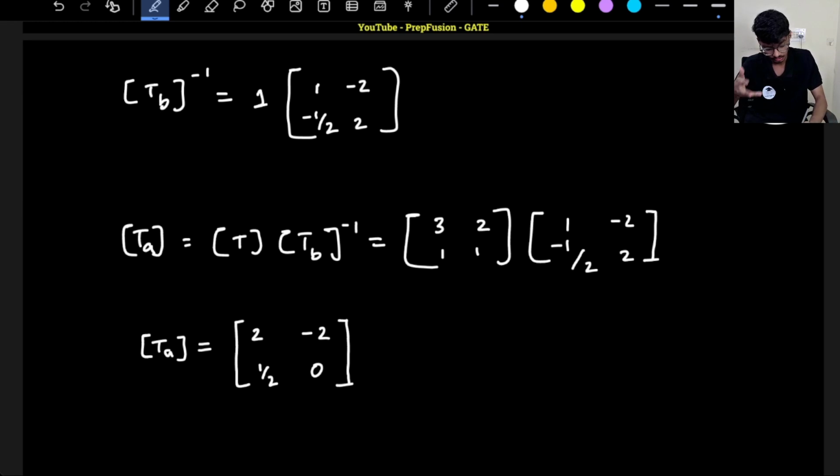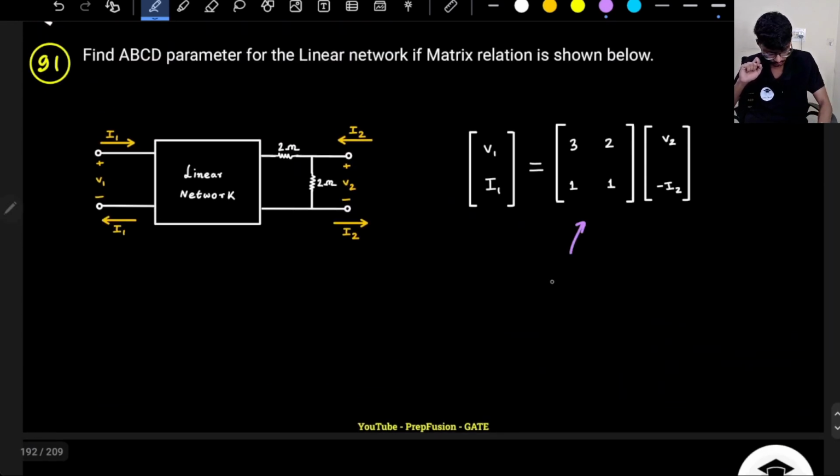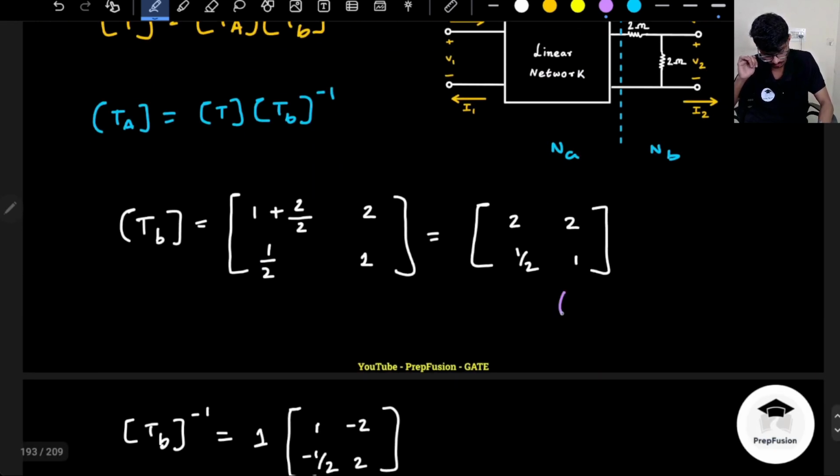Again, you can cross verify the overall impedance, because individually, if you see this network, this network is reciprocal actually. Why? You can check with the determinant condition. This is equal to 1. This network is also reciprocal, right? It will always be, since it only consists of resistive elements. So TB determinant is also equal to 1, delta 1 is also equal to 1.